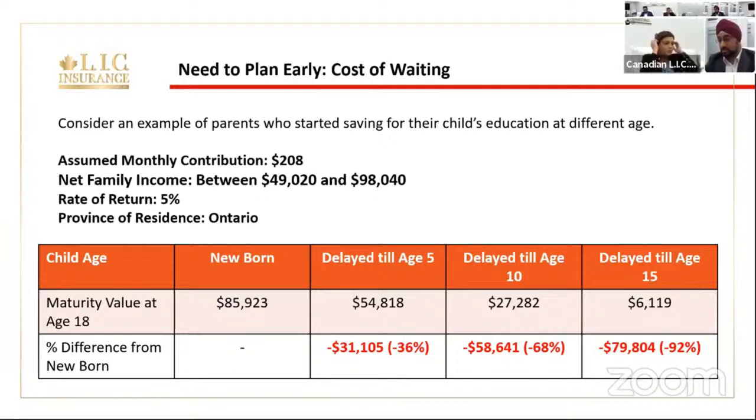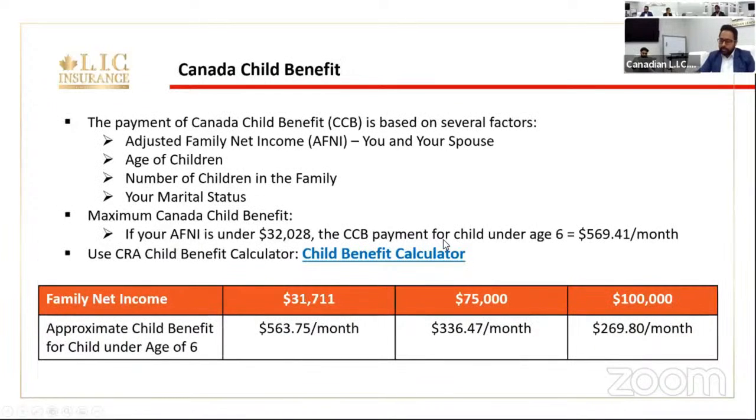Let's talk about child benefits, because sometimes parents can plan the RESP with the child benefit that they are getting. So let's talk about how much child benefit parents get in hand. Just a quick introduction, but we are not tax specialists. For a specific number, you need to consult your accountant or tax specialist. What we are presenting here is very general guidance on how much a parent can expect based on their net family income.